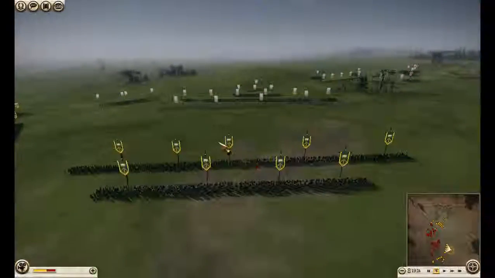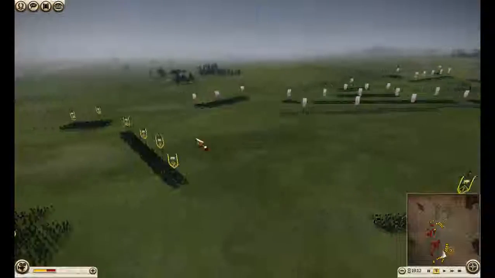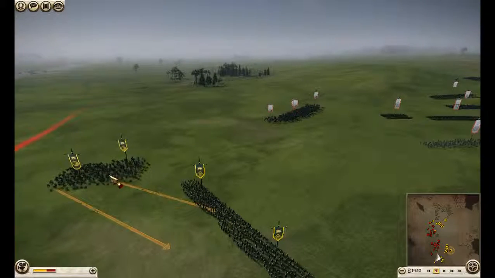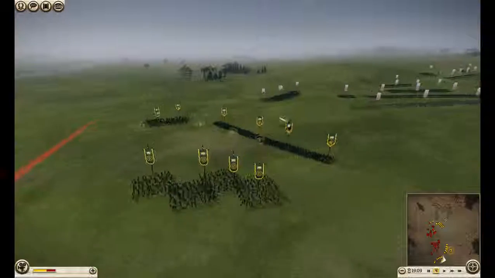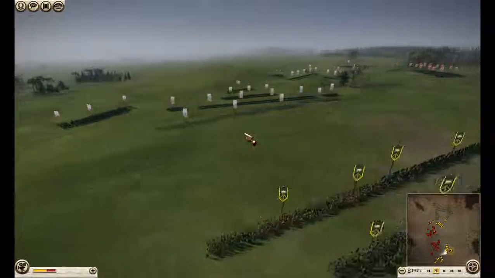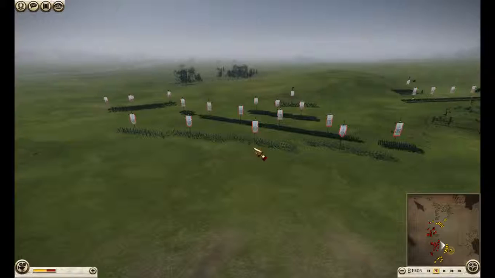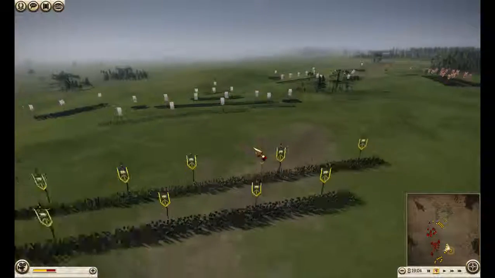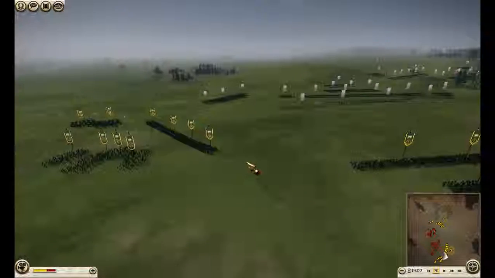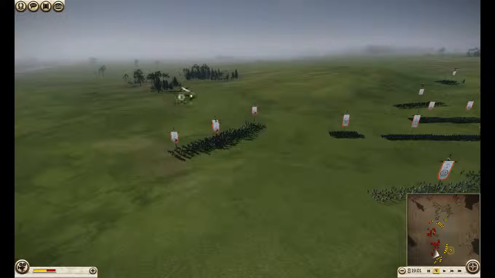As you can see, the battle has started over here for me. I'm trying to bait his cavalry right here into an engagement with mine so I can send my archers and just decimate them. I'm not too worried about this front right here. My main focus was pretty much his cavalry. I wanted to completely get rid of them.